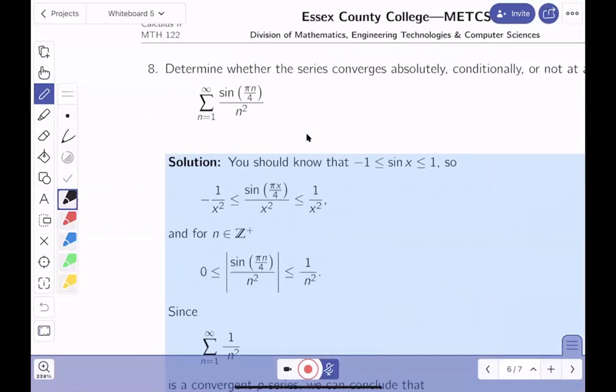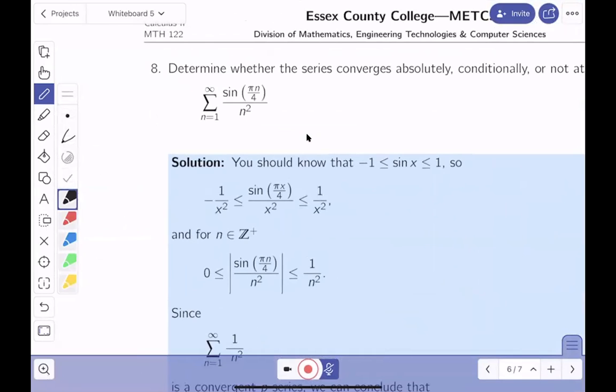All right, I always wonder if these things are alternating. And before I even say that, I want to claim to you that this may not be an alternating series. So I just want to write a few terms down. If I did 1, I would get pi over 4, so it's 1 over root 2, right, over 1 squared. Then plus, I would go to 2, and the sine of pi over 2 is 1. So right now I know it's not alternating. Definitely not alternating. Now granted, it might go negative and then positive, but it's not alternating in general. So it's not an alternating series.